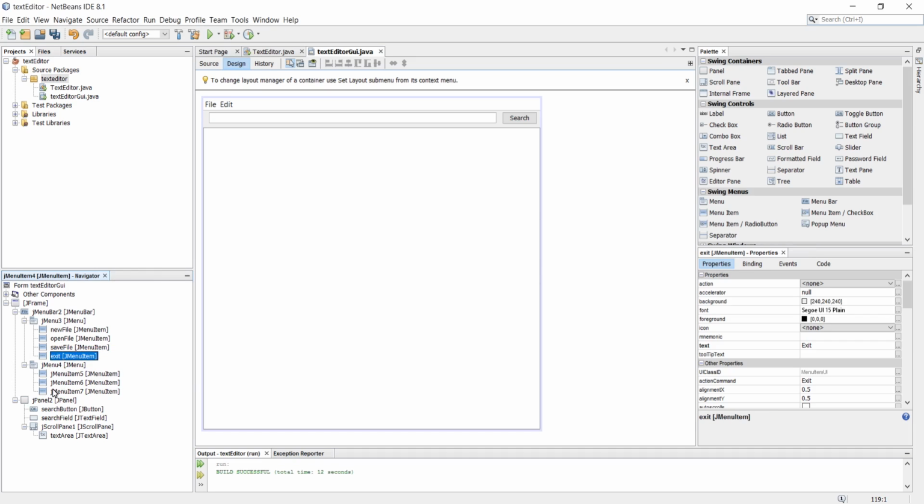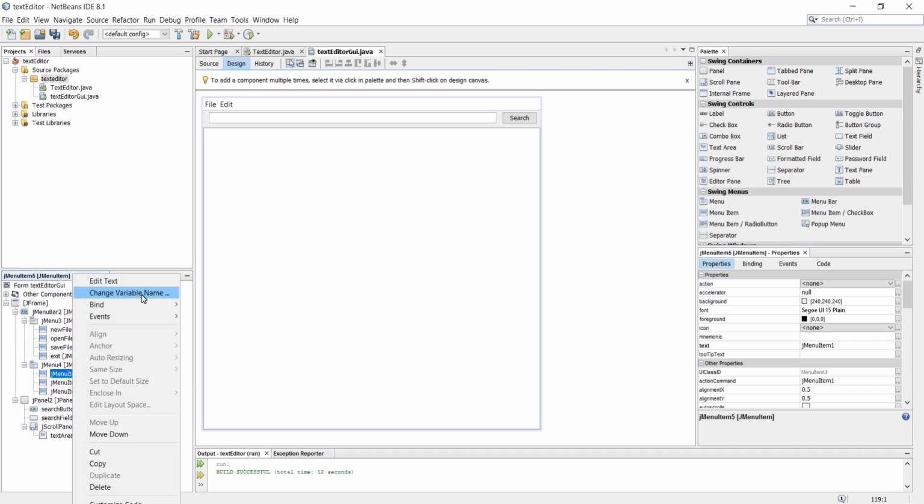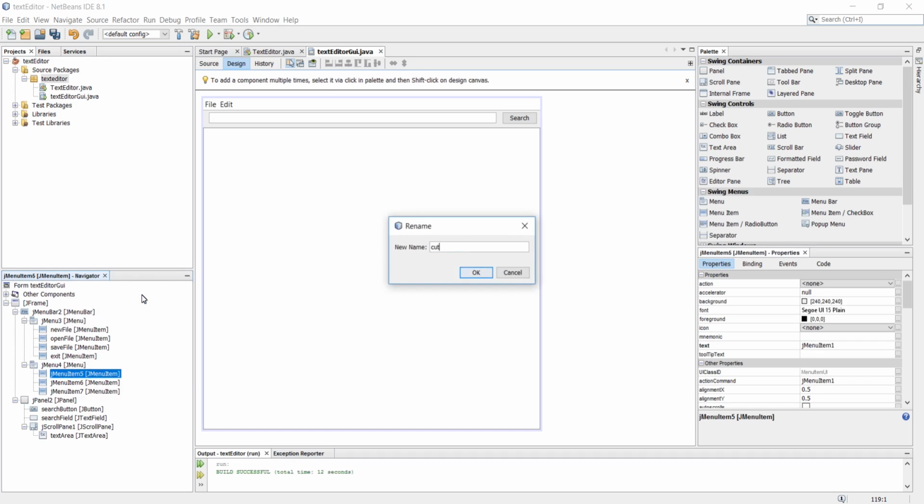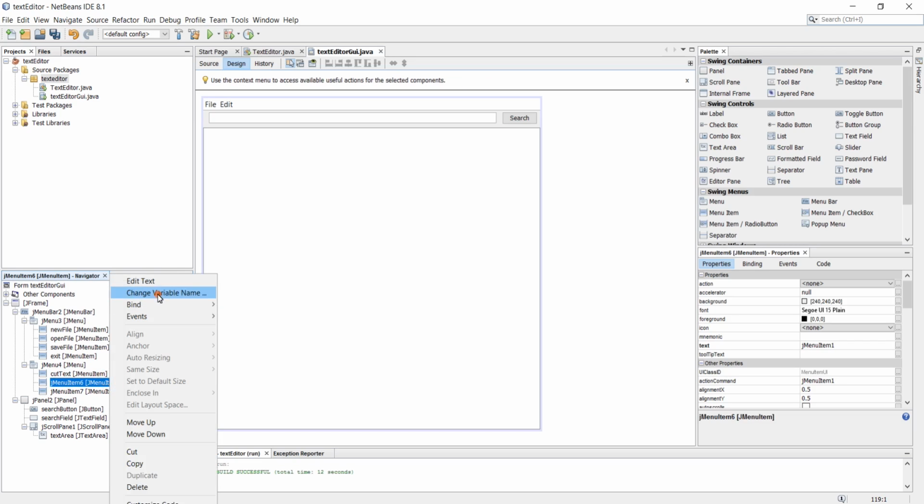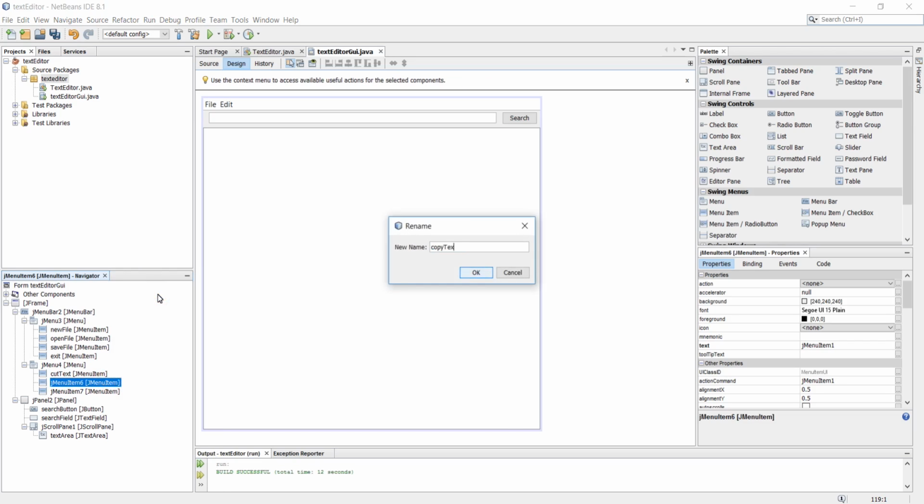Let's just name that exit, that's fine. Next we have cut, copy, paste, so I'm just gonna cut text, copy text, right click and change variable, paste text.